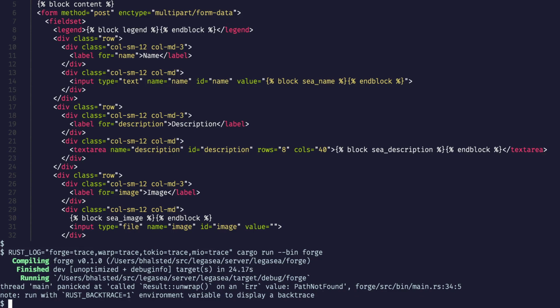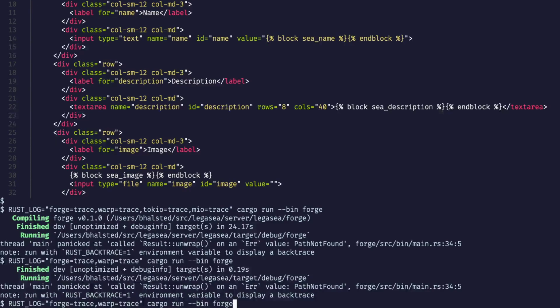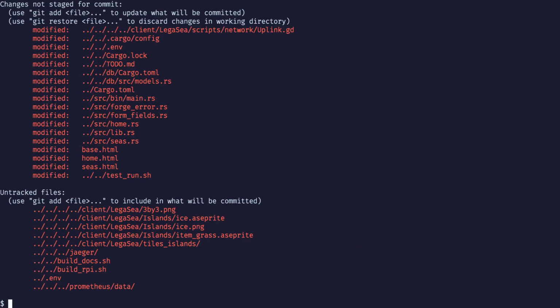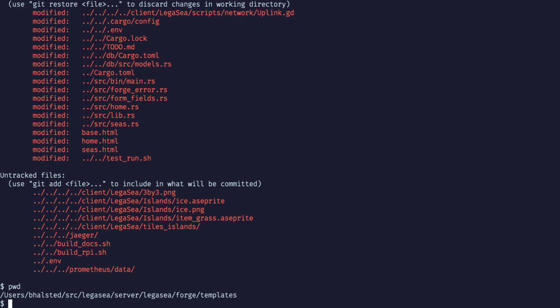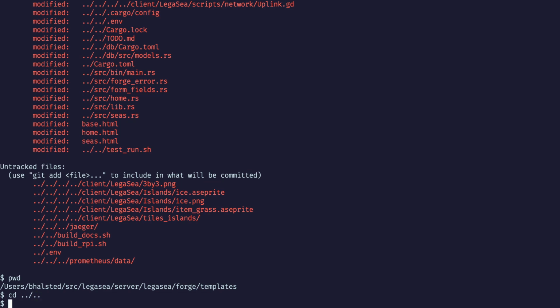All we did was try to load the templates. This looks like exactly the same thing I've been doing before. And technically I don't really care about the MIO trace or the Tokyo one. What happened? Oh, I'm in the wrong directory. Oh my goodness.